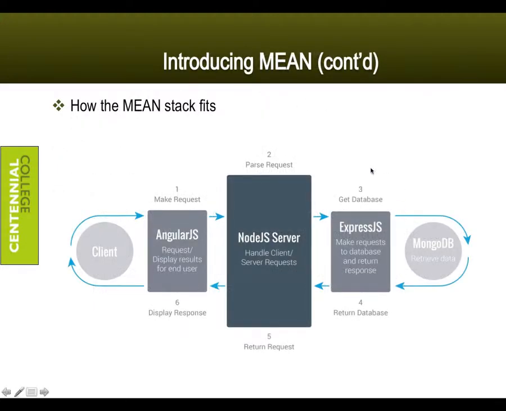And this is what it would look like when we're using all these piece parts. So here's another little diagram. You've got your client that uses Angular, as an example. He makes the request. He goes through the Node server, which parses the request. Then the Express.js platform, the web framework, routes the request. It sends the request into the MongoDB database, retrieves the data back into Express, through the Node server, out through Angular, which wraps it up and serves it to you, the view and everything else, and then sends it back to the client. That's the round trip that's happening when we use the MEAN stack.